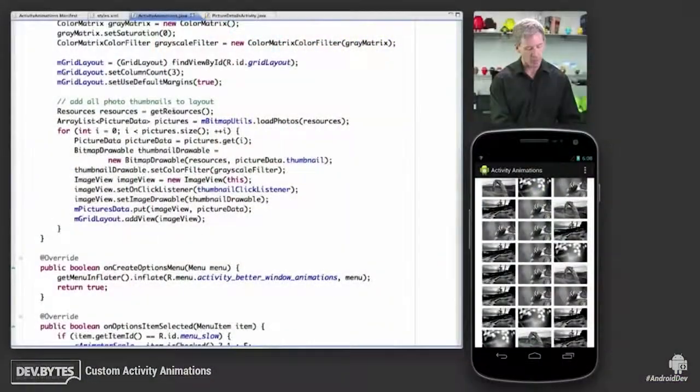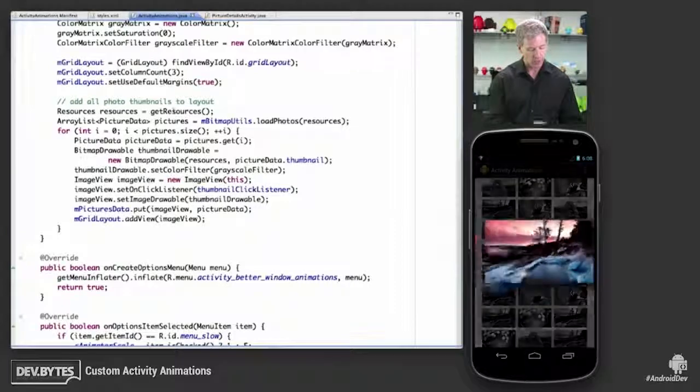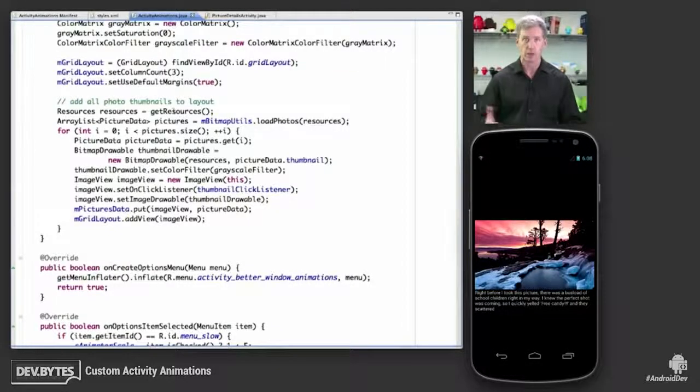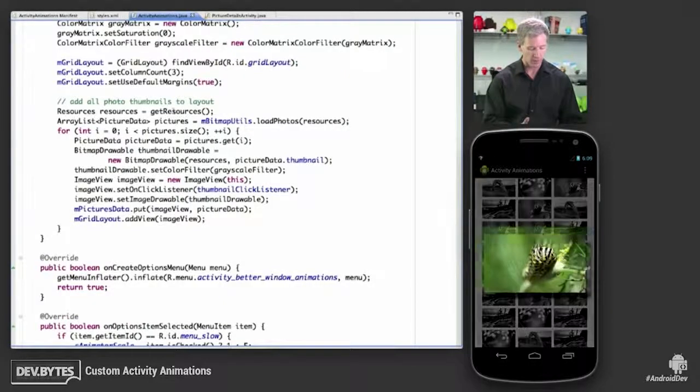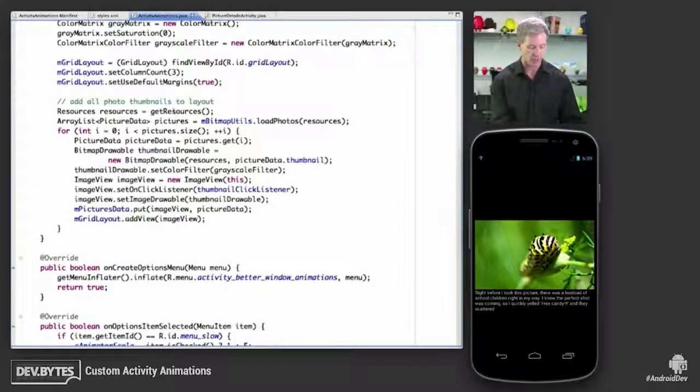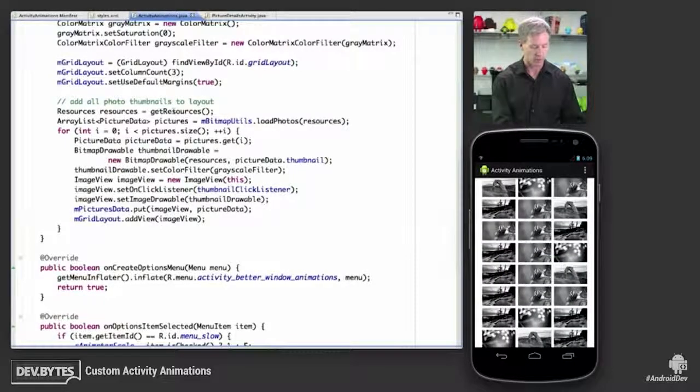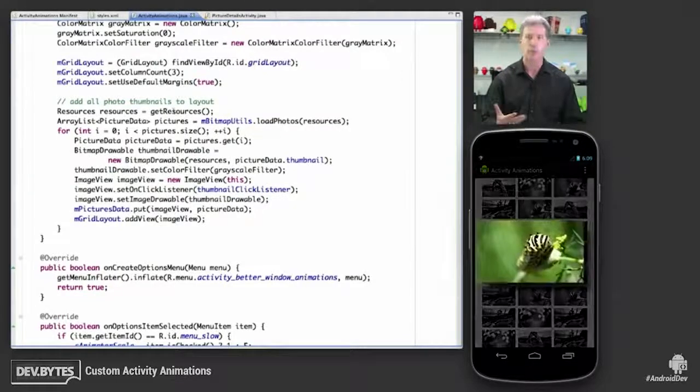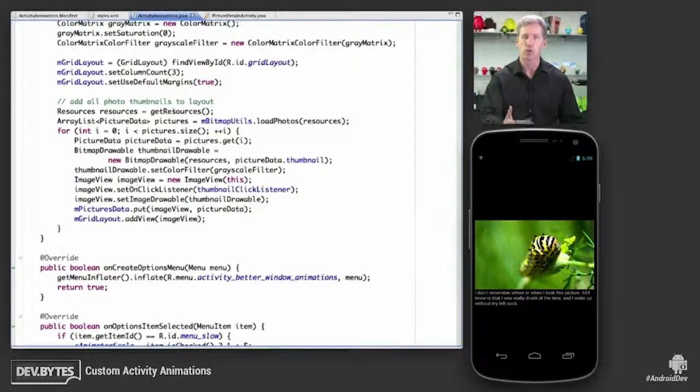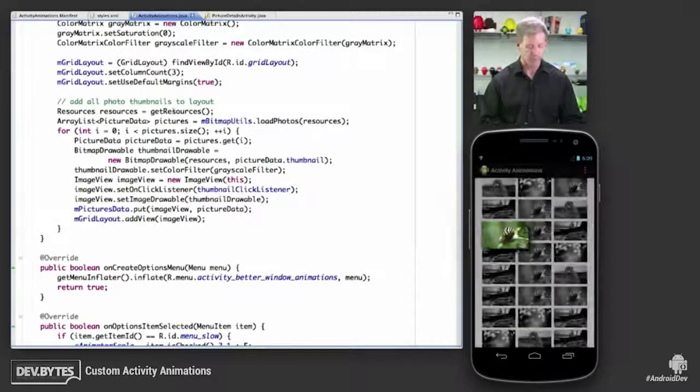So if we run this little demo called Activity Animations, you see we have the main activity with these grayscale thumbnails, and we click on one of those thumbnails, and we launch into the sub-activity that shows a detailed view of the picture and then the text that goes along with the picture. So again, click on the thumbnail, it colorizes the picture, it zooms up into the full-scale view, and we see the text slide out from underneath the picture. Kind of nice. We can slow down the animation so we can see it a little bit more in detail, and you see there's also a drop shadow in there giving you the effect of the picture really popping out toward the viewer and then popping back when the activity goes back to the main activity.